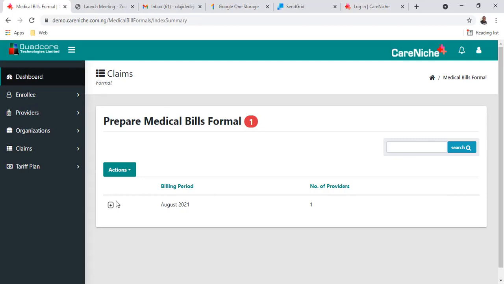However, if you check July and you cannot find the bill, then what you simply do is use the search bar for the bill. Once you type a unique part of the bill on it, as in the PA code of the bill, the pre-authorization code of the bill, just type any part of the pre-authorization code and click on search. It brings out the bill for you, and you can continue working with the bill.